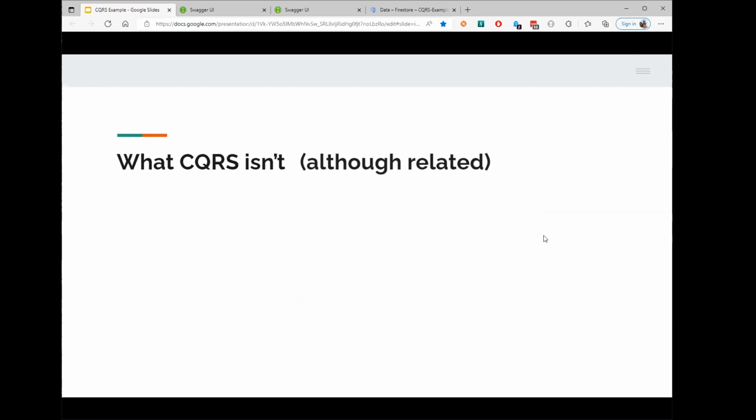So let's go through what CQRS isn't, but what it's usually coupled with in different talks and articles. One of them is event sourcing. Event sourcing is a technology that tracks changes as deltas and never loses state for certain components, but it's not directly tied to CQRS. It's something that can be combined with it, and usually is. There might also be cases where people want to implement domain-driven development on the writing side, but once again, it's not something that is directly coupled with CQRS.